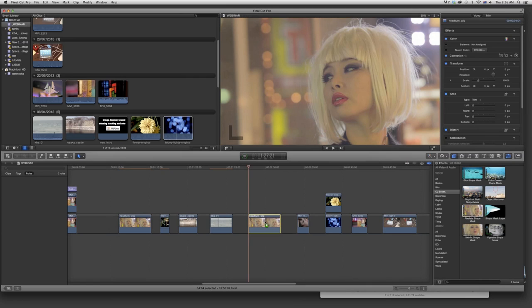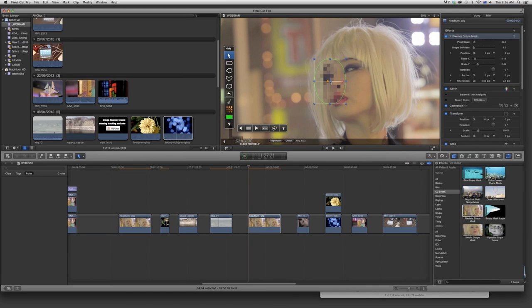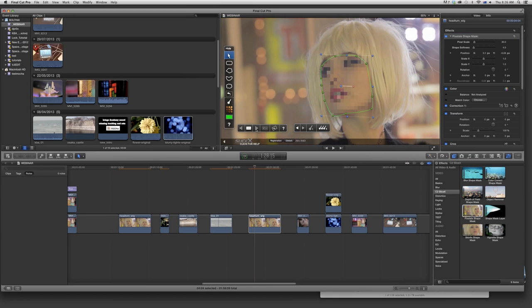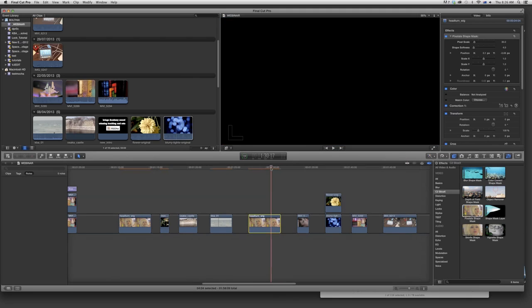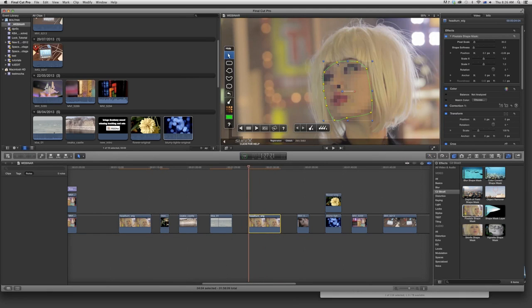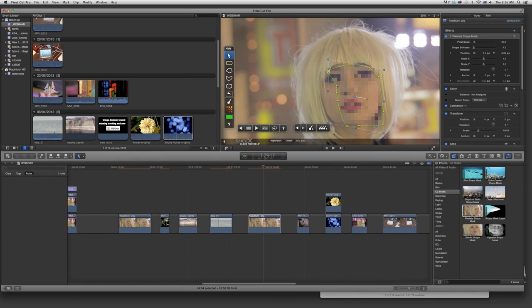So let's go on to the last two separate plugins, and then we'll show some techniques using combining different layers. We already saw with this girl changing the color of her lips. We could quickly do a pixelization instead using Pixelate Shape Mask if we wanted to hide her identity. So this plugin basically pixelates the area inside the mask, and we'll quickly do her whole face there and do a track. Now in this case, because she's turning her head, we need to do a few more keyframes to keep her whole face in there. So I'll show you quickly 3 keyframes.